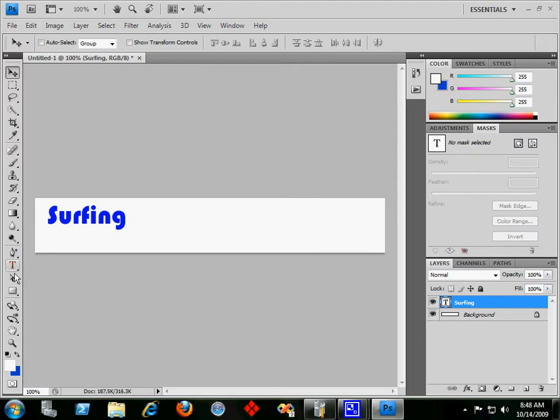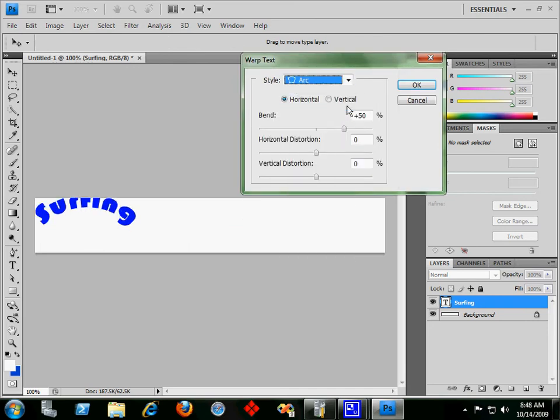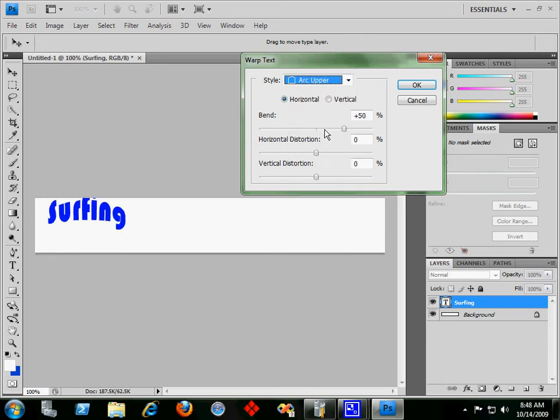By clicking on this, I can have my text formatting panel. I can go ahead and use my warping tool and change the warp of my text. I can do it this way, or I can have it set up this way.